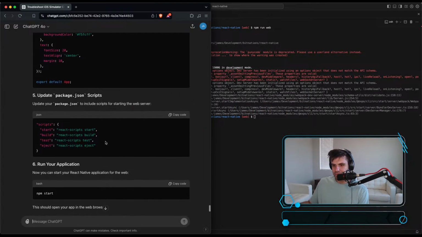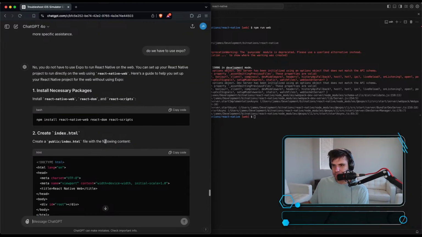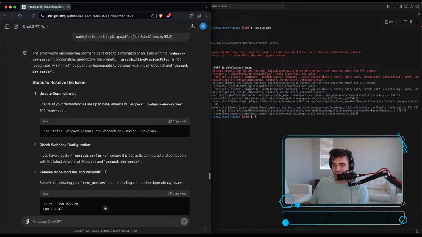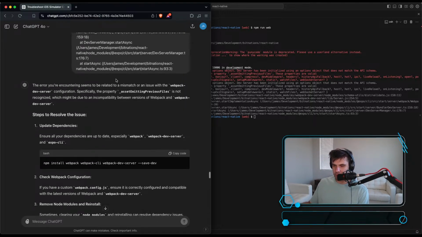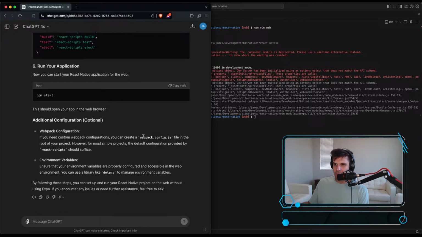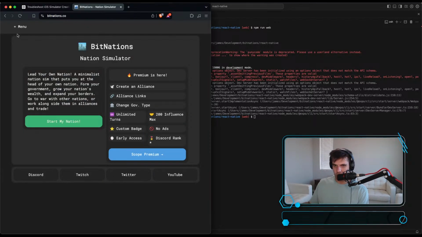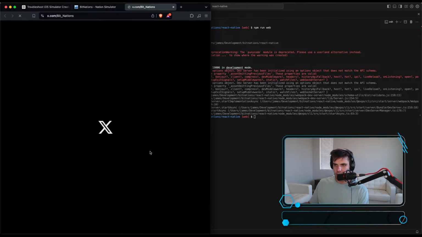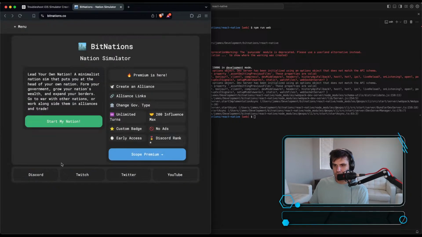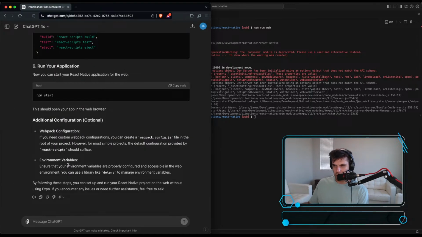What's crazy is I don't know if I want to do this. I'm so stubborn. I really want to get the React Native app to also work on web, because I don't want to have to maintain two separate code bases for a front end. I already have two separate code bases now. The live version of BitNations is one code base. It's one app, front end, back end, all included. But it really needs to change. Oh, I forgot we had a Twitter. And I don't want three code bases.